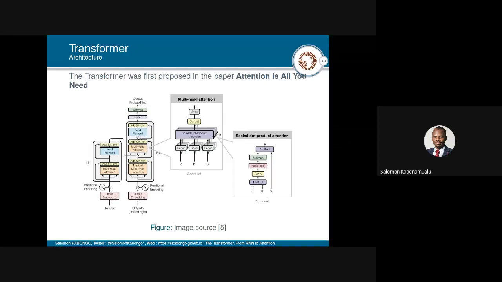And we pass it to a feed-forward network, then to a linear transformation, and we get the softmax. Why the linear transformation? Because we have a dimension that comes out of the feed-forward network, and we want it to be equal to the size of the vocabulary of your target language. If you want to translate into Lingala, for example, the output must match the vocabulary of Lingala. The way we do it in PyTorch, for example, is nn.Linear from the output of the decoder to the length of the vocabulary.